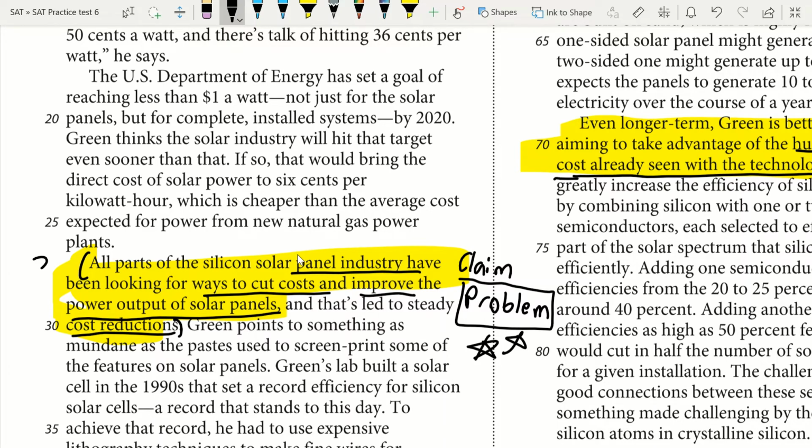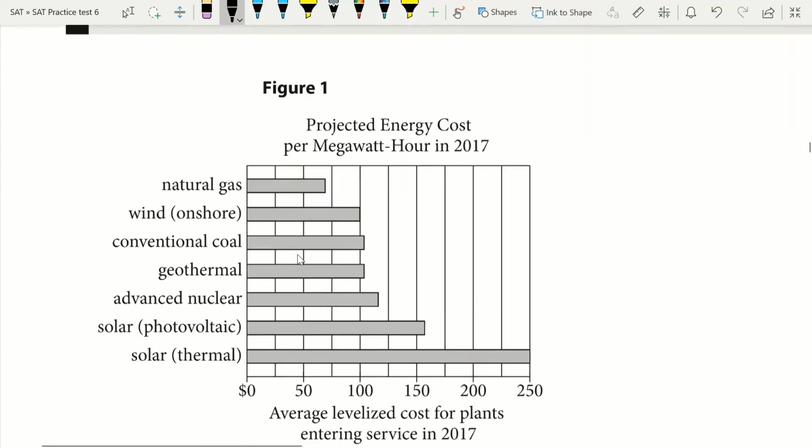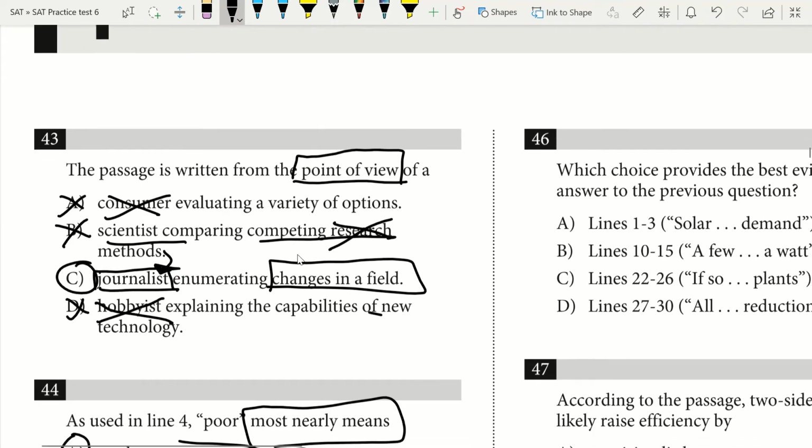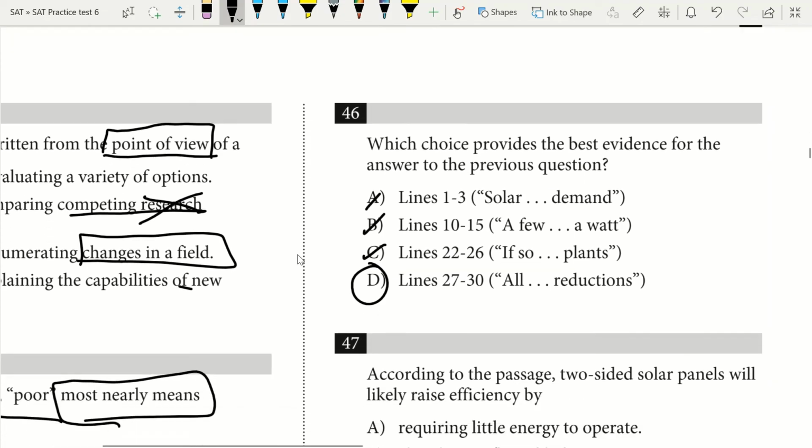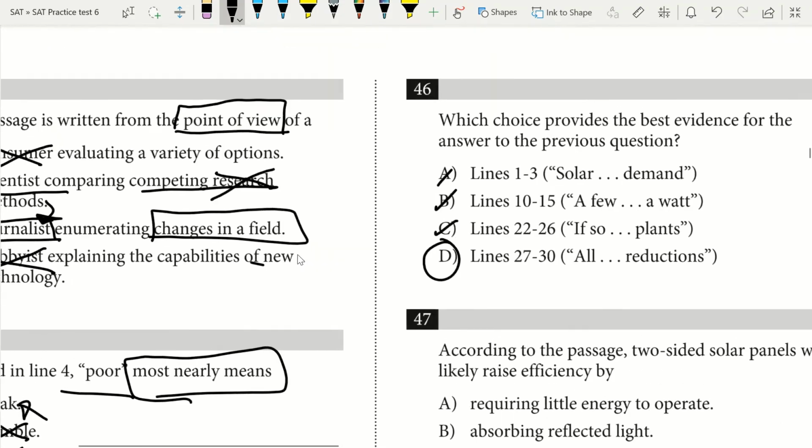Okay, so I see that that's going to be from 27 to 30 as my best answer choice there, possibly 27 to 29, but really looking at 27 to 30. And I see I do have 27 to 30, so that'll be my answer there. So I'll have answer choice D for 46. All right, 47. 46 is obviously an evidence question, because we're just providing evidence. So now we've got 47.